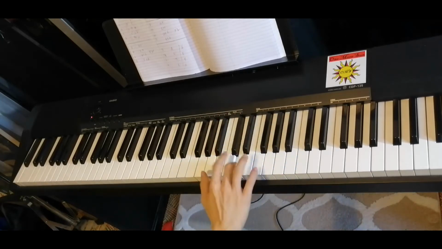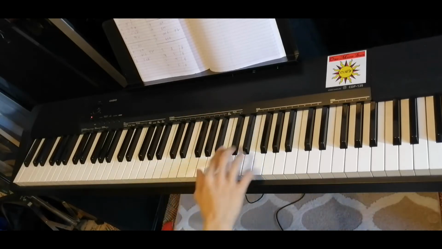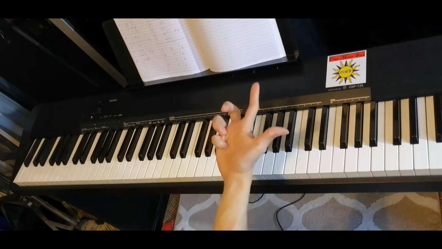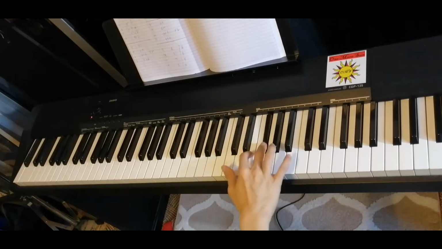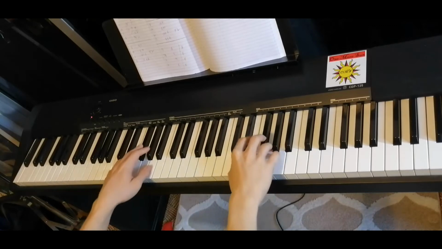After that, he changes. C sharp, D 4 times, D, A 4 times, here to stay. F sharp, E, F sharp, E. Let's try both hands.